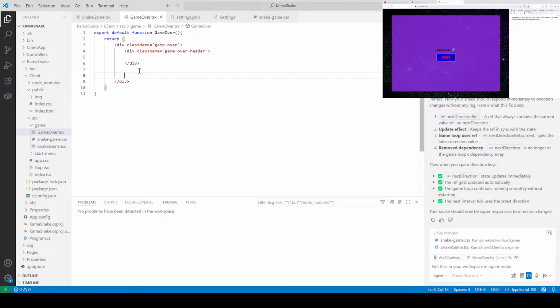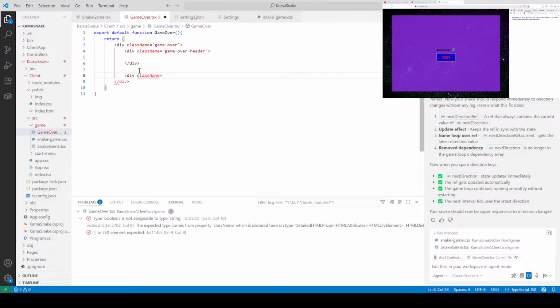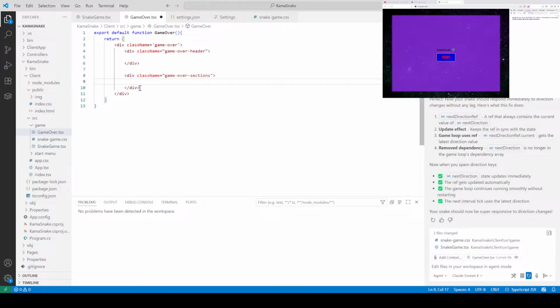So here we have the game over header, and we will also need a class name. We'll need game over. Actually, it will be main game over sections. Inside this, we want similar stuff. Why do you reverse changes? I meant to tabulate here. Right, section.